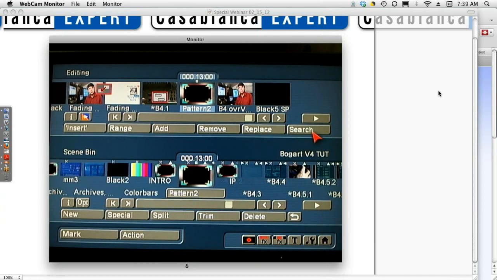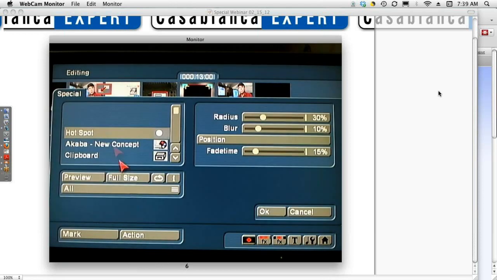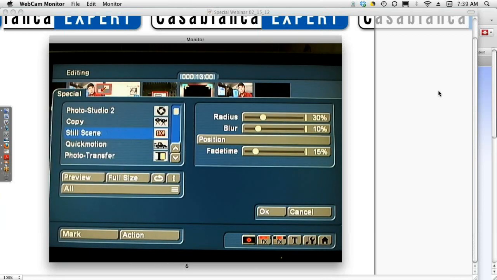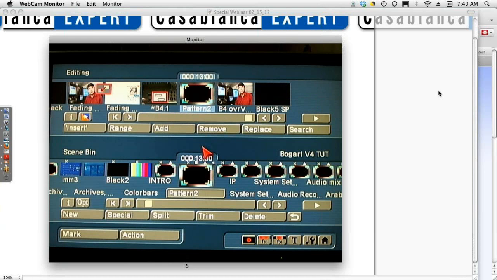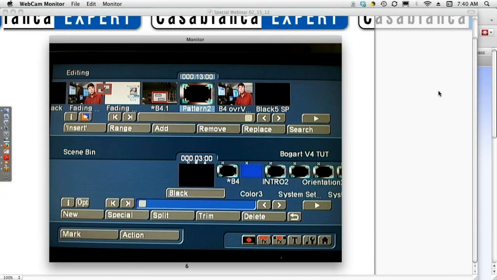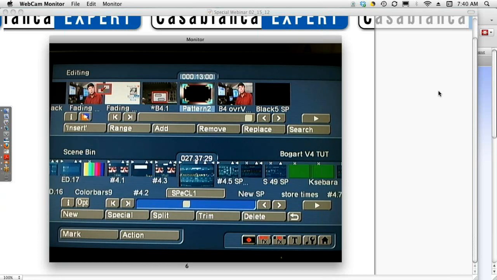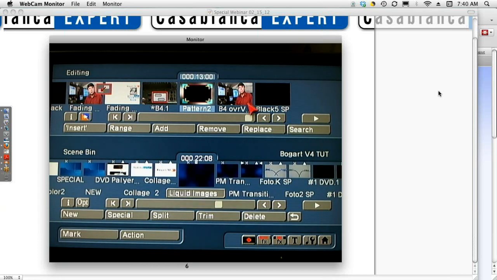First of all, how'd you create this pattern? This is part of the Digital Hotcakes series. You can make it one of 2 ways here. Sorry, not Digital Hotcakes. It's part of the Border X movement. In fact, Border X 2. Border X is one of my favorite add-on products. This is the Border X 2, which is a separate program. If I launch it under Special, it's going to put it inside of the scene. Chet, what do you mean? Let me show you what I mean. If I have a shot of, well, let's show Mr. Davis here.